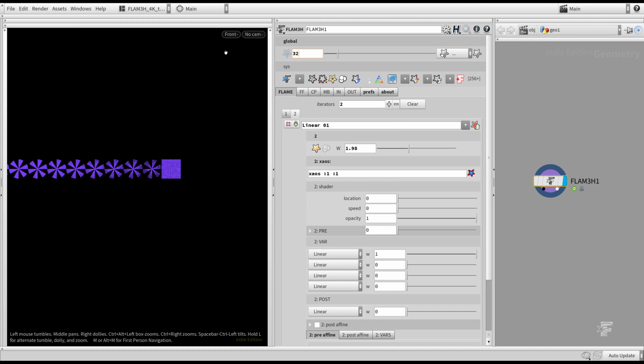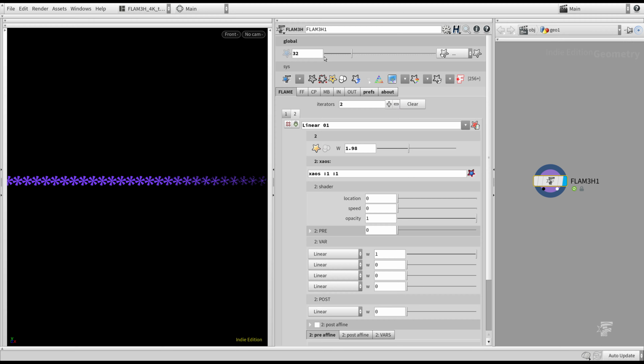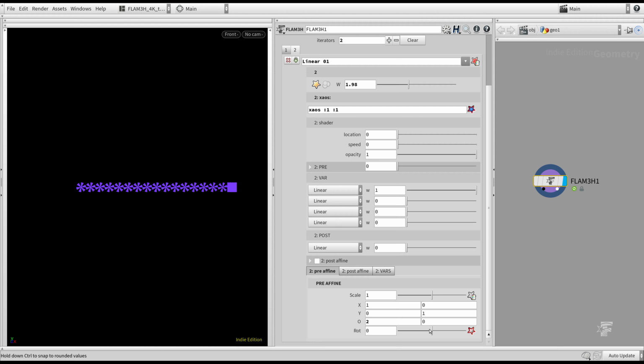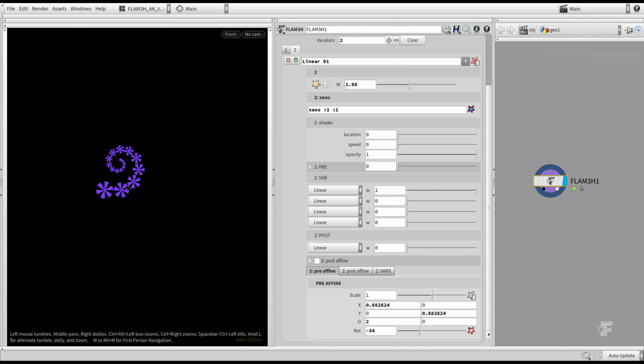If we want to increase this, we will set this to 32, and it will keep going over and over and over. But for now, we are going to just stick with 16 while we are working. And now we can do operations like rotating this to create some sort of a circle, and we can scale this a little bit, and we can create a swirl, which is really, really cool.